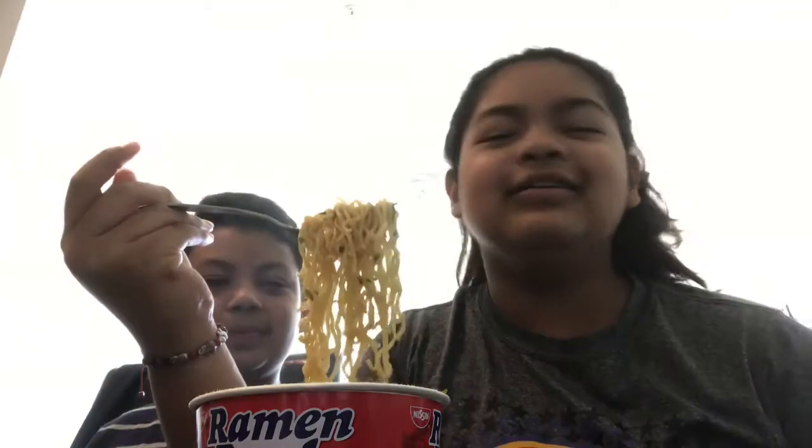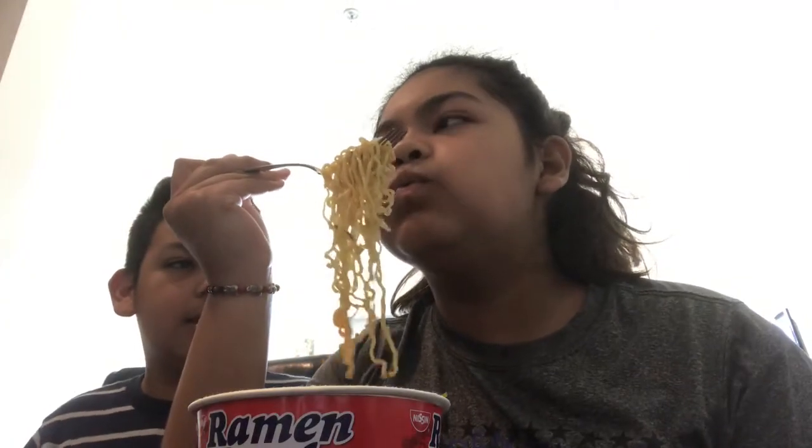This looks disgusting. Okay, I'm gonna try the first bite, and we're Mexican, so it shouldn't be spicy. Okay. Ready? Smells disgusting. Ready? One, two, three. That was hot. Okay, let me try again. One, two, three. My turn. It's hot, but it's not like spicy hot. Like hot, just like temperature.